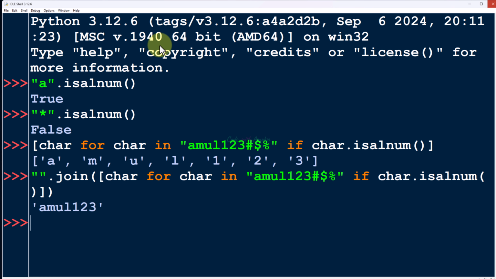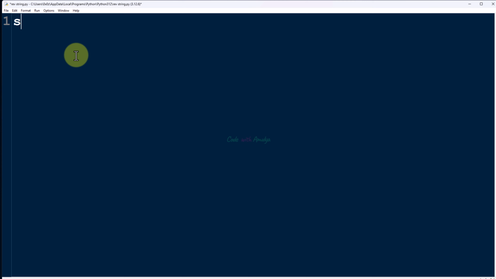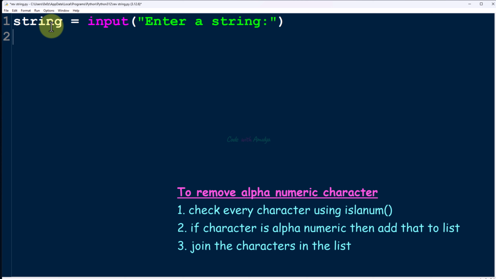Let's write the program. First, we want input, a string input, enter a string. We want string input here, so we'll use the input function. We'll store that entered input in this string variable, right? Next, as I said, we need to check every character of the given string, whether it is an alphanumeric character or not.